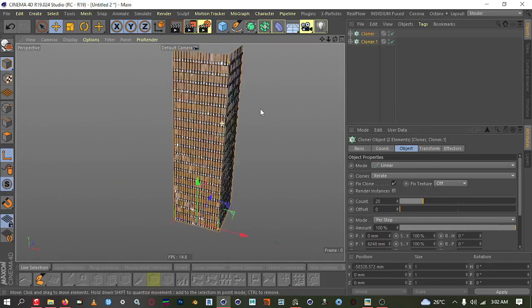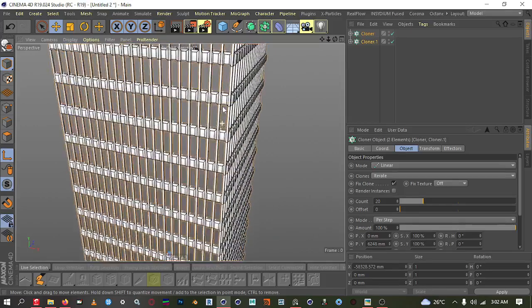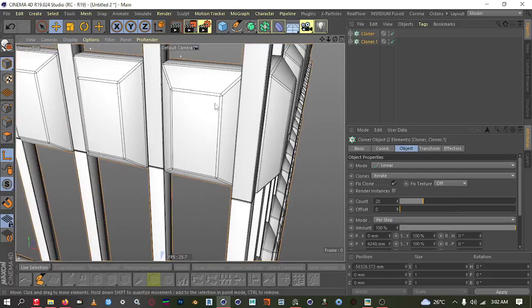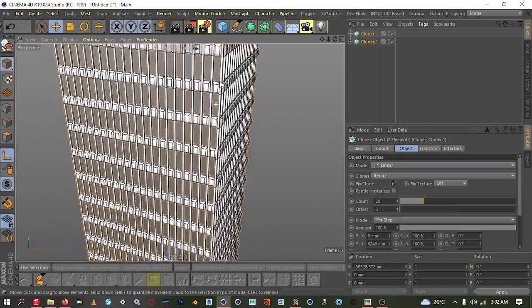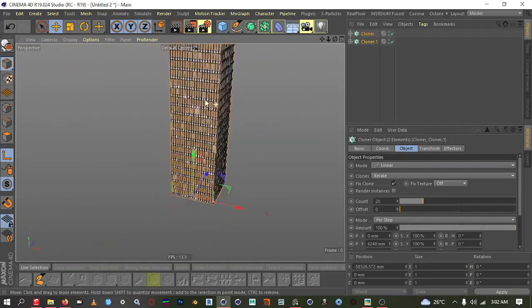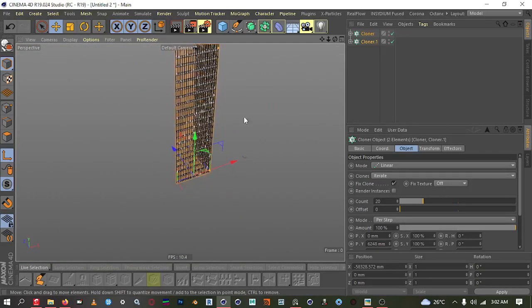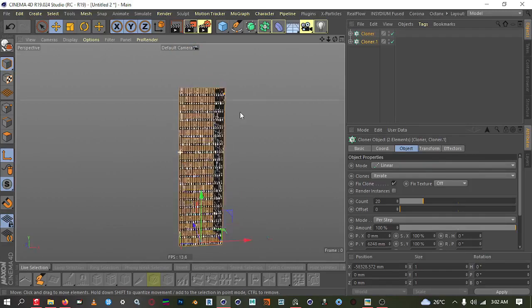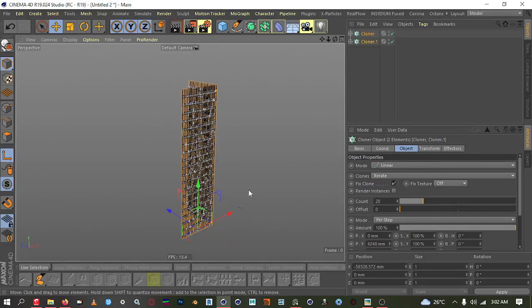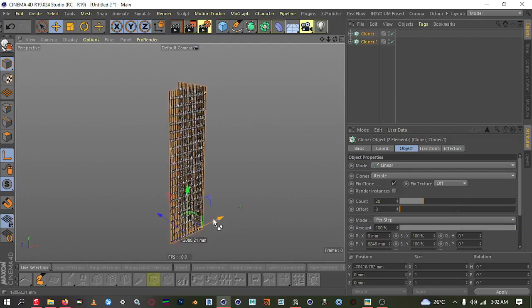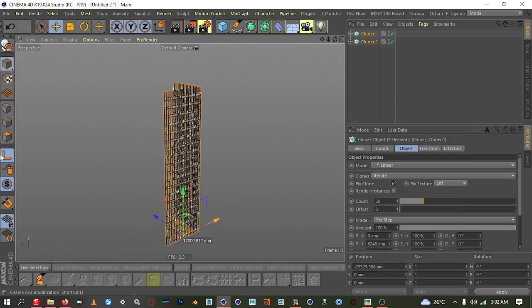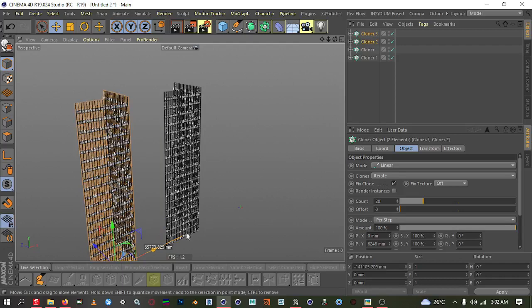So already there is too much geometry, like these bevels that I used, I think they are just too many, so it's causing all this slowness to my PC. Yeah, so I think let me try to clone this. Okay, let me turn this axis off. That was the problem. So clone this out as well.